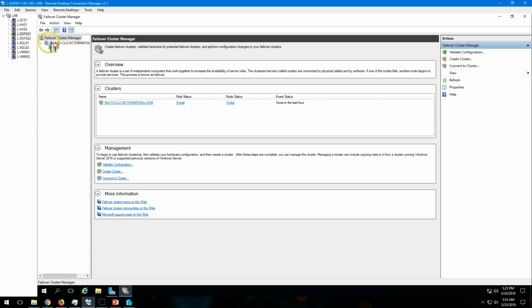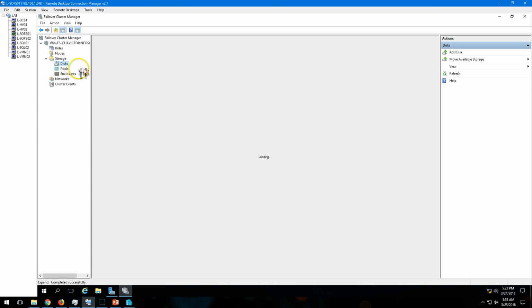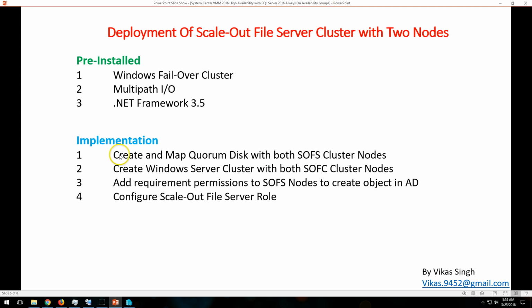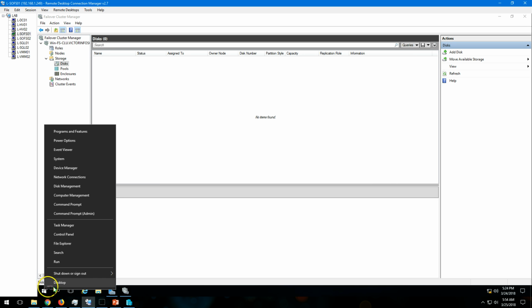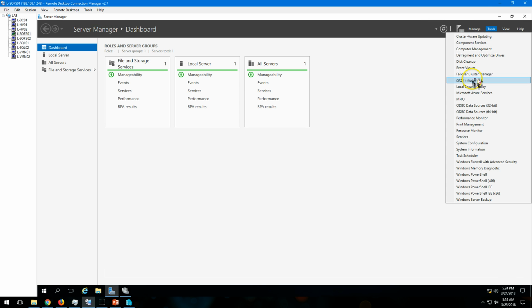Click on finish. And now I'm going to verify a few things here. Okay, so we have created the quorum disk, but we have not mapped it, so I'm going to map it now so you can get the idea how you can map.